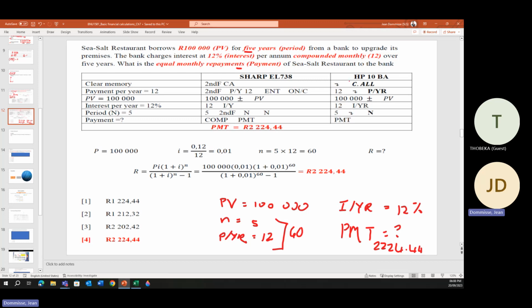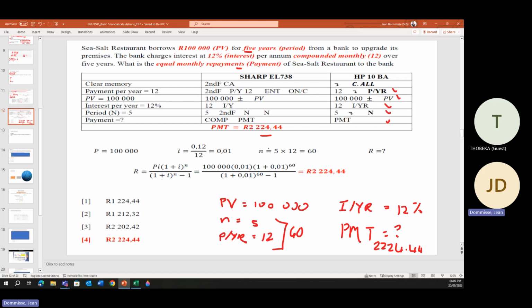Where I said 12 times per year, 100,000 present value, for 5 years, and then, oh sorry, that was interest per year, and then your PMT, that would have given you the answer.